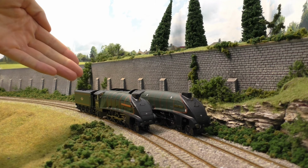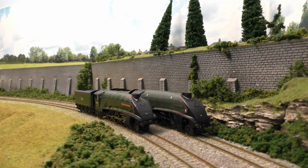They're not bad models, the pair of them. You can't say they're absolute rubbish models. The pair of them are way beyond that. They are really nice looking locomotives, and I'm gonna say it again, it's just that paintwork on the Hornby one I hate. And the problem is Hornby is still doing it today. That's why you never see me buy a green steam locomotive from Hornby. I just refuse to do it. Well, the BR green anyway, because it just looks so cheap and horrible. Sorry, Hornby, that's my opinion. You should really sort it out by now.